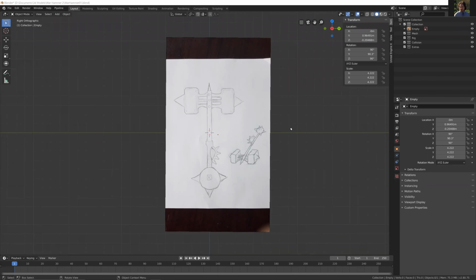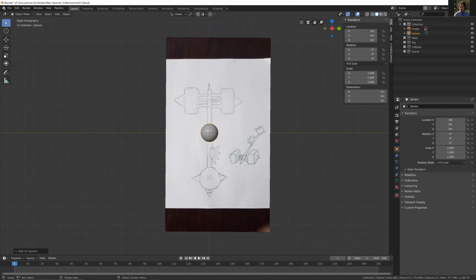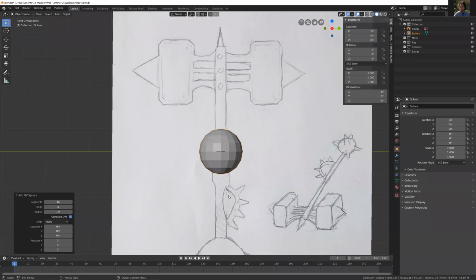So this thing is basically a bunch of different simple shapes, right? It's a cylinder, a sphere, some cones, some cubes, and so on. So to start this guy, I'll start with the bottom part. I'm gonna start with the sphere down here. I don't wanna make this thing too high res, so I'm gonna open up the options down here and drop it down. Let's see. Maybe like that, about halfway. So for me, 16 and 8.